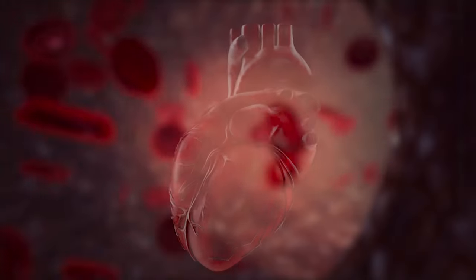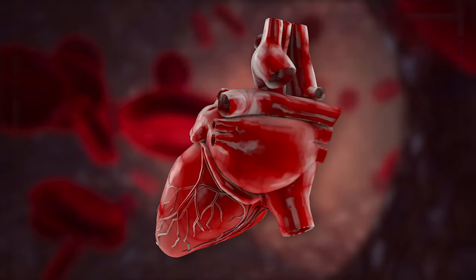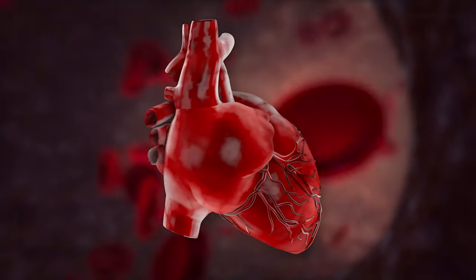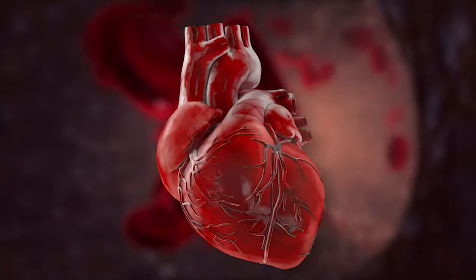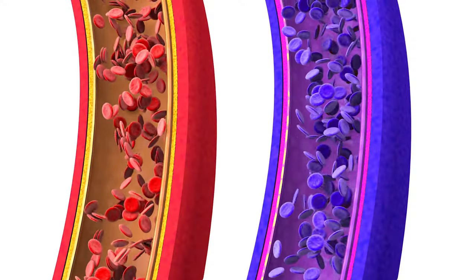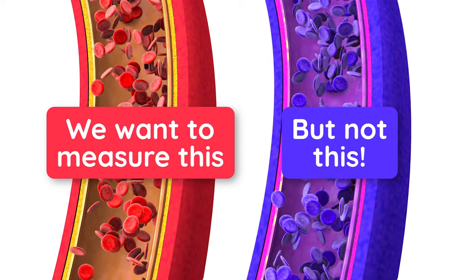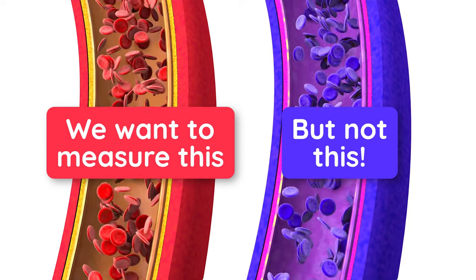The last remaining thing that needs to happen is that the pulse oximeter needs to be able to work out which of those hemoglobin molecules is in pulsatile blood. Because our heart is constantly beating oxygenated blood around the body. Once that oxygen has been used up in our tissues, in my brain, in my muscles, our veins drain all of that deoxygenated blood back to the heart, so it can be sent to the lungs to pick up more oxygen. Since this machine is trying to measure my oxygen levels, it needs to measure the oxygen level in the arterial blood, rather than in the venous blood, because that venous blood has already had its oxygen used up anyway, so it wouldn't really tell us anything useful.